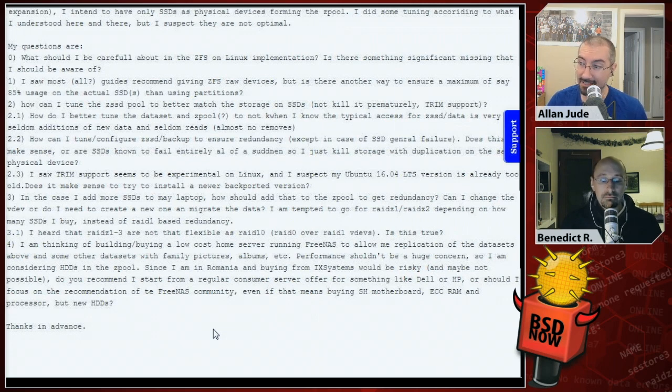But with the ability to expand RAID-Z coming up, maybe you go with a RAID-Z2 of however many drives you can afford, and then just wait. And then next year, you'll be able to add more disks to the existing RAID-Z. Yeah, so the approach is good. I'd recommend against RAID-Z1 because, if you have many disks, the chance of 2 of them failing at once gets pretty high. And you don't want all your data to go bye-bye. No, not for a backup system.